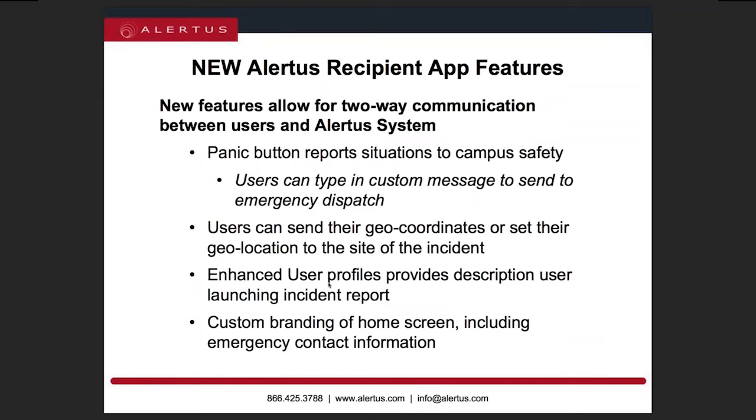So this slide breaks down all the different things that they can do. One thing that I didn't mention yet was you now have the ability to custom brand the app. You can custom brand the home screen to include your organization's logo. You can also provide a safety number that they can call right away. They don't have to dig through, what is my campus safety number? What is my organization's safety number? It's available right away inside of the app. They can just hit the button and it'll call campus safety.